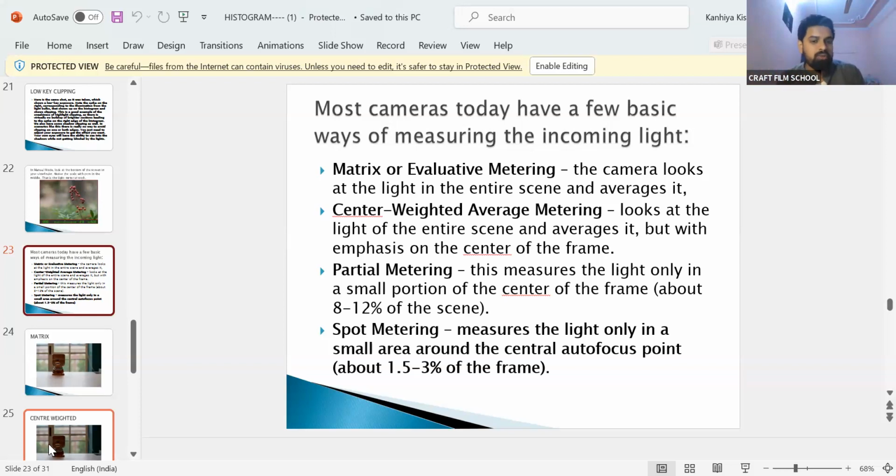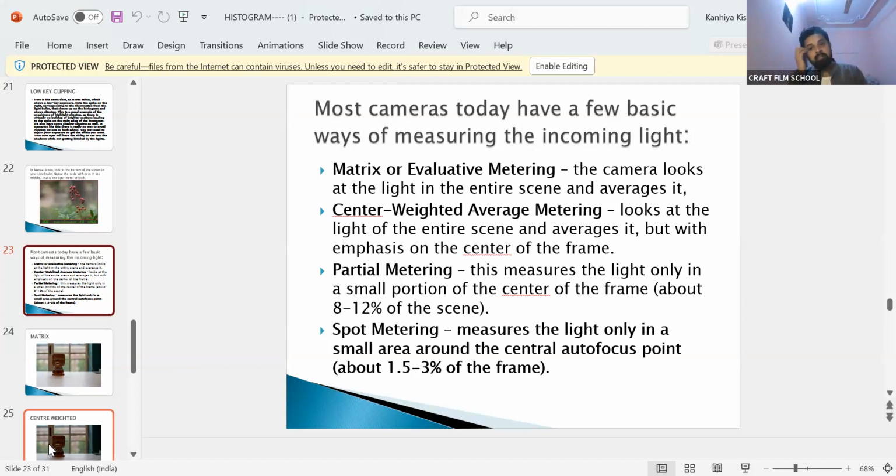So now how to choose this particular setting, right? When and how should you choose it? It totally depends on you, on what your center of interest is. If you're shooting landscape, what do you want to set your exposure for? The mountain, or the character that is in the foreground, or whatever you want, right? So according to your use, you can choose those features. Now, a few cameras have multi-spot metering also, right? So according to your use, you can use it.